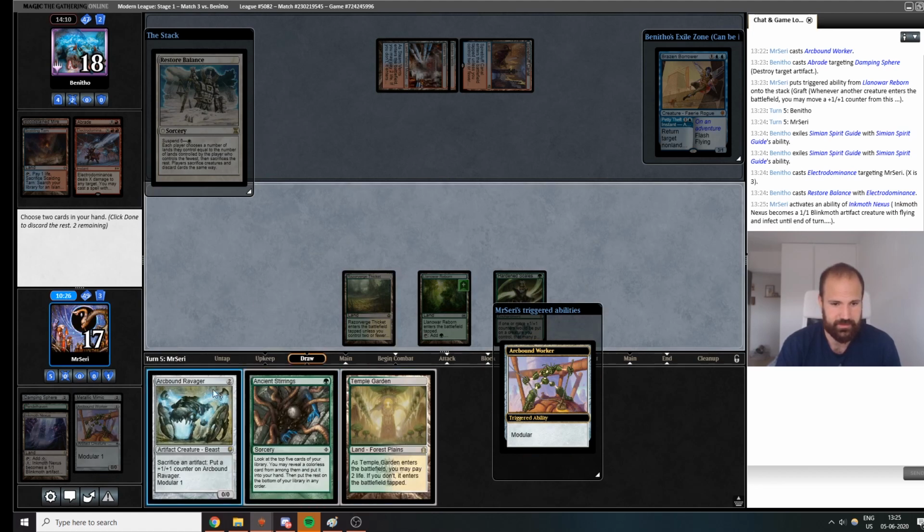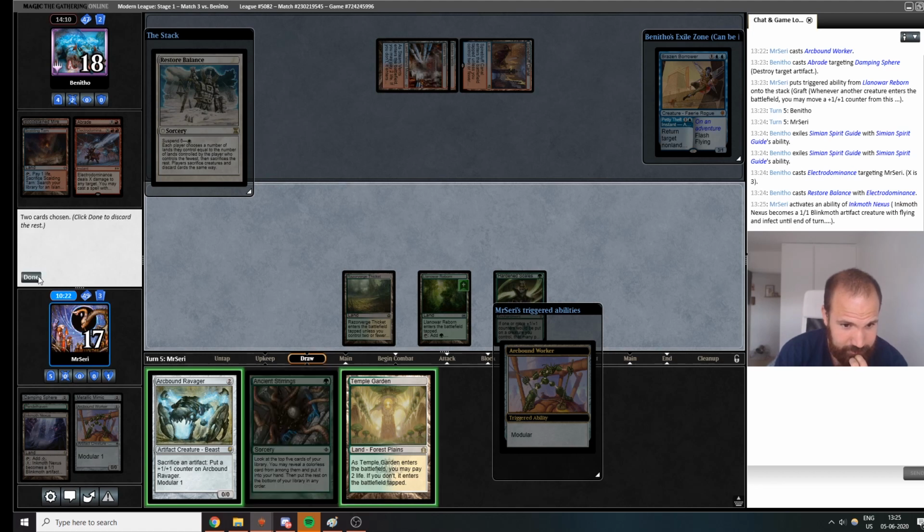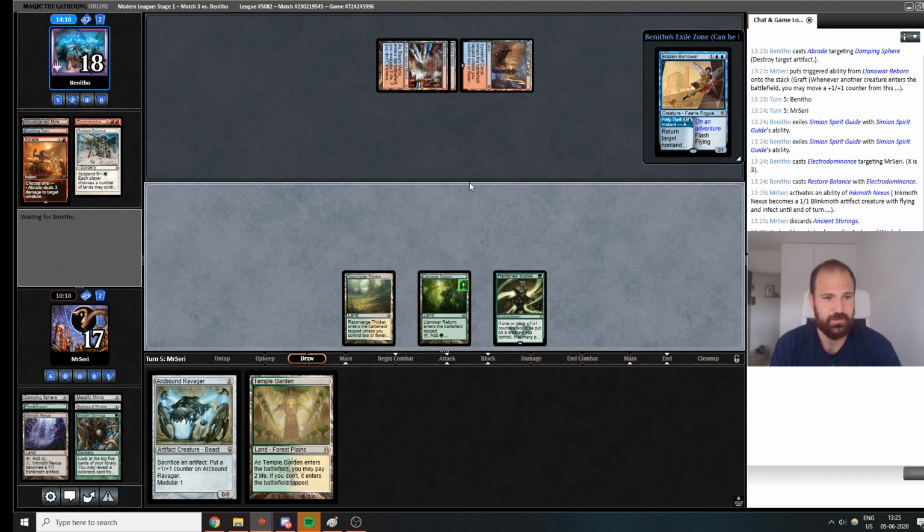Choose 2 cards in your hand. I guess I keep Ravager, and I keep Temple Garden. No. Oof, I should not have. Oh, that was even worse than I thought.